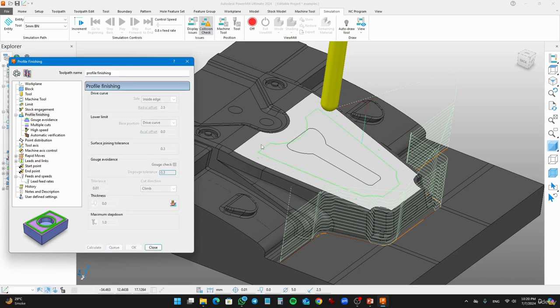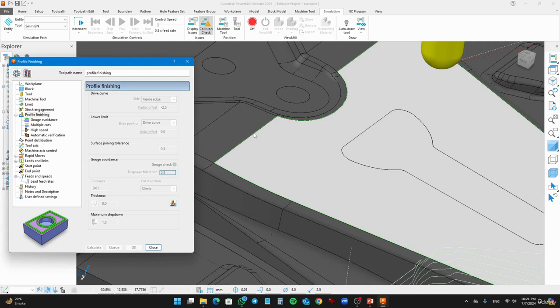Oh, it makes the direction inside. Let's say minus 2.5 and it will go the other way. You see that I set 2.5 millimeter in the negative direction so that the cutting tool will follow the outer profile of the selected surface.